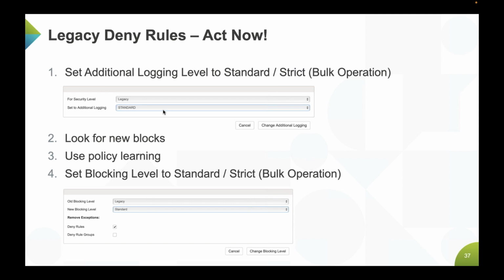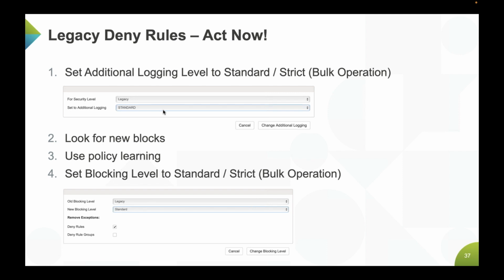And as you know, changing the security level might need some retesting because the behavior is different. Different things will be blocked. I argue that they are much better also regarding false positives, but still you have to go through a testing phase. But you don't have to wait until 8.0 is here. You can start today. And there are some tools that we have prepared for helping you to transition to these security levels if you haven't done so far.